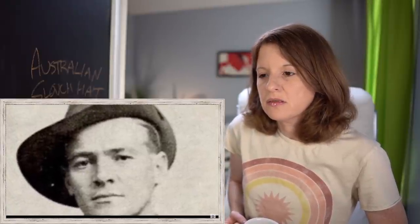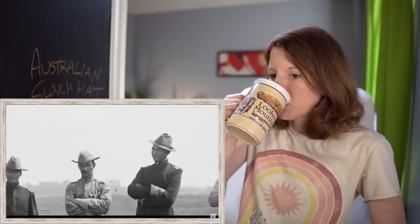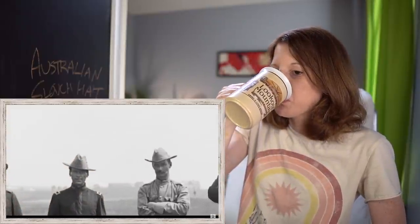The term slouch hat is actually not clearly defined and can be used to refer to almost any wide-brimmed hat, especially if it's worn at an angle. In fact, the familiar hat styles known as tricorns and bicorns — both types of cocked hat — were simply broad-brimmed hats purportedly first used by the Spanish during the 80 Years' War. Broad-brimmed hats were simple and protected against both sun and rain. Over time the styles changed as the sides began to be pinned up, usually to facilitate rifle drill. A bicorn is pinned on two sides.